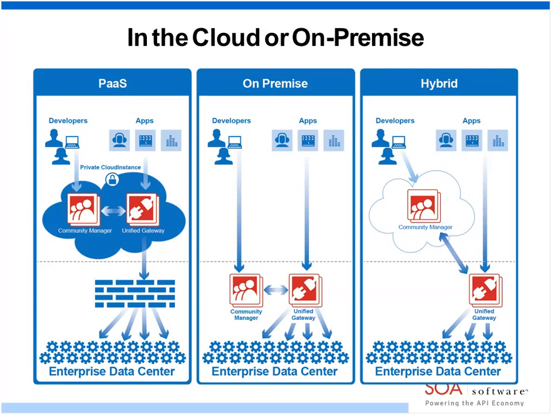Furthermore, you can get it both as a service or on-premise or in a hybrid deployment model. Depending on your sensitivity to platform as a service or software as a service, you may or may not want to leverage that. You could install it on-premise. Or for some customers, they like the idea of putting the community or the developer portal in the cloud and leveraging that as a service from us, but still terminating all of their API and messaging traffic behind their own firewall using our gateway on-premise. And that's called the hybrid model. So we have our API management solution as a service, on-premise, or hybrid model.